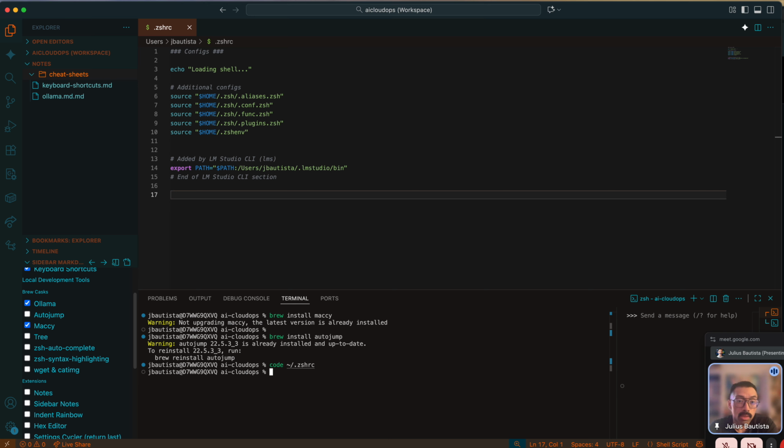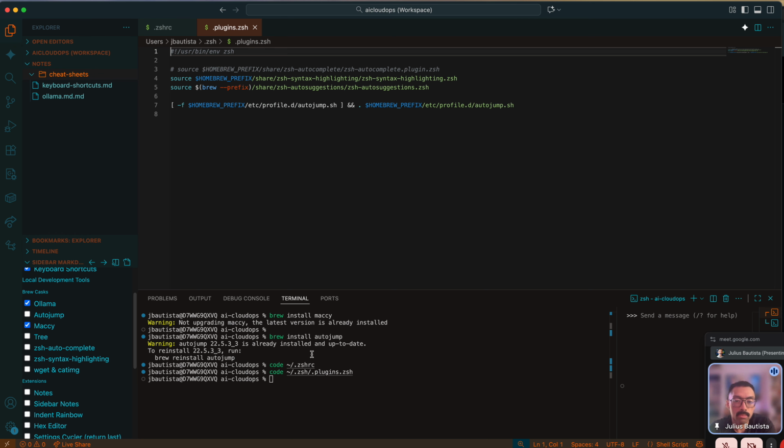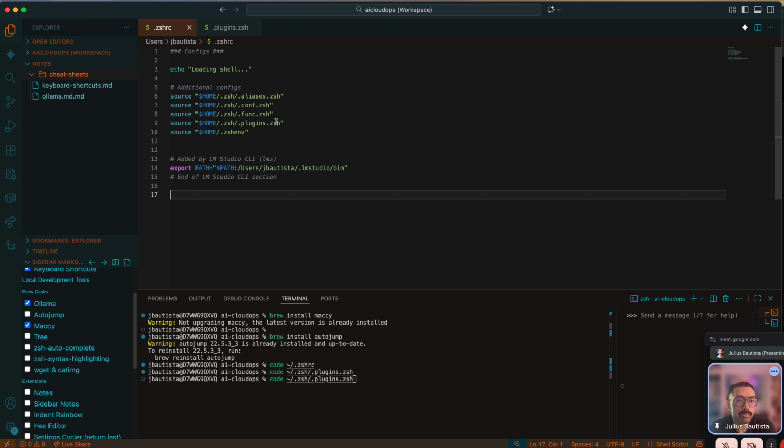I believe for me that's going to be inside of .zsh. I know one of them is going to be in plugins. Yep. It didn't show it for me because it's already installed, but when you install this for the first time, it's going to tell you to paste this somewhere. And it's also going to tell you to paste, maybe it's in config. I forget where I put it. I don't even know why I separated it.